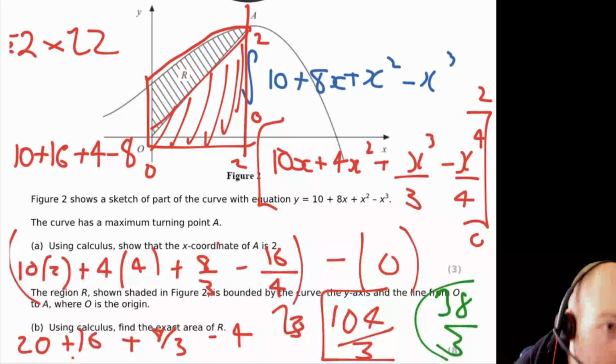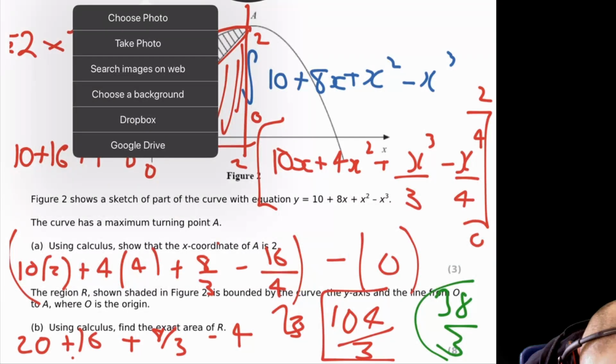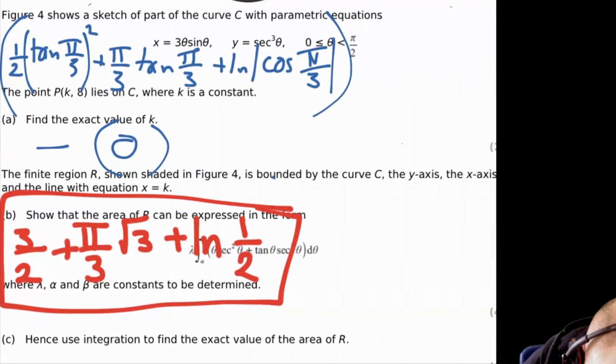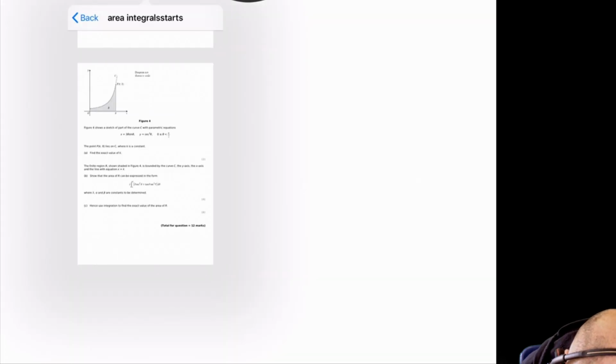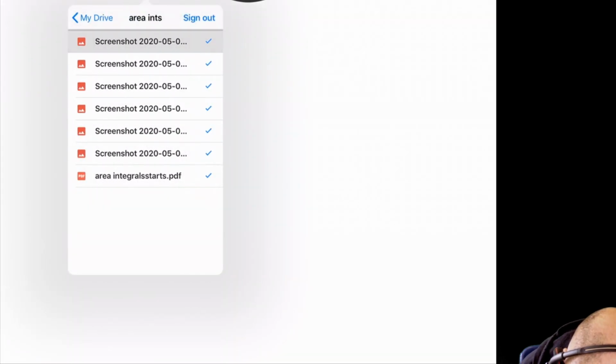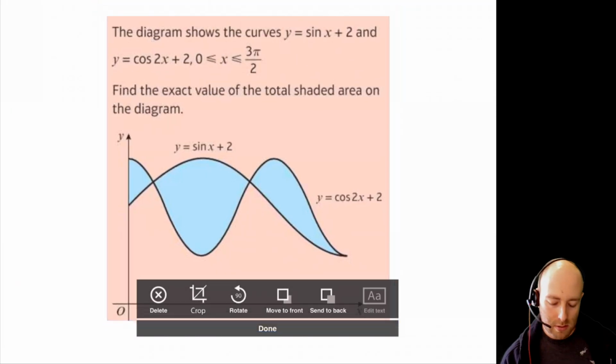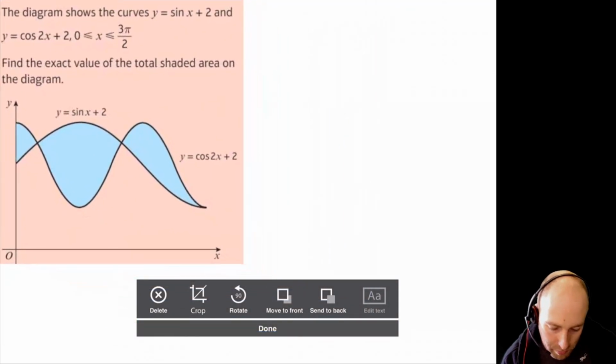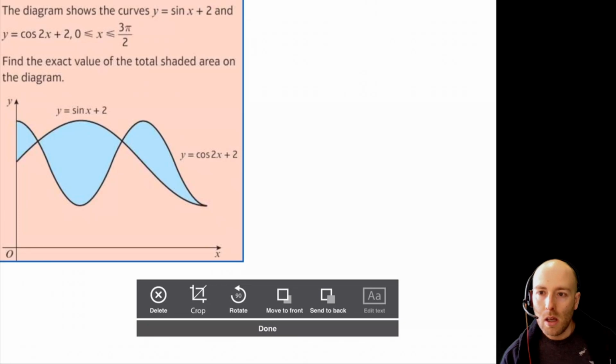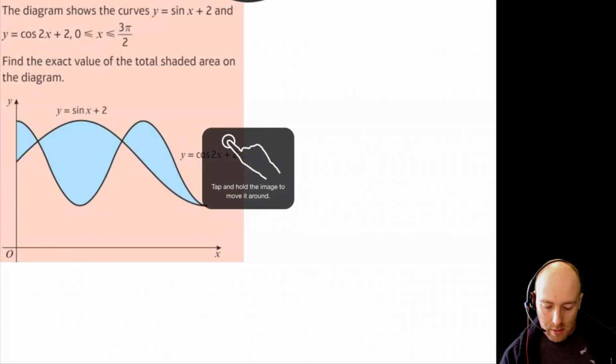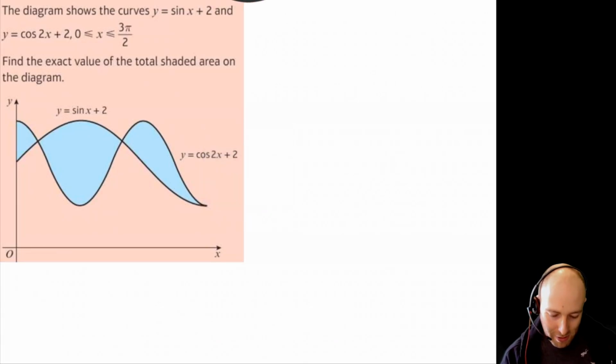I wanted to try a pretty horrible couple of textbook questions though. So I'm going to start with this one, which is nightmare fuel. I'm going to give you guys 15 minutes to try this, and it's probably going to take us a similar length of time to do this. Take your time with it. It shouldn't be too hard.